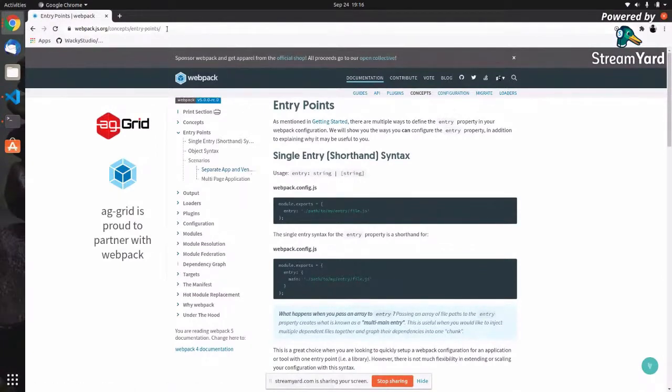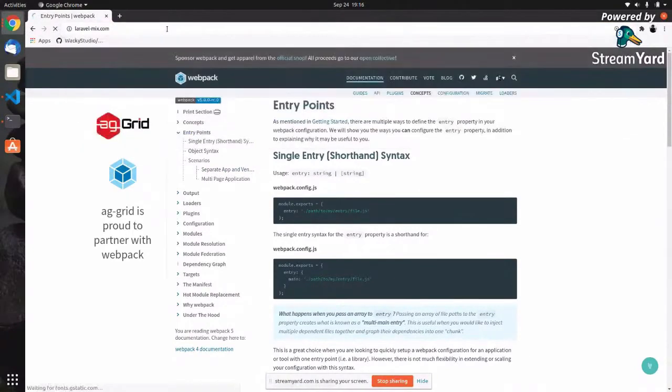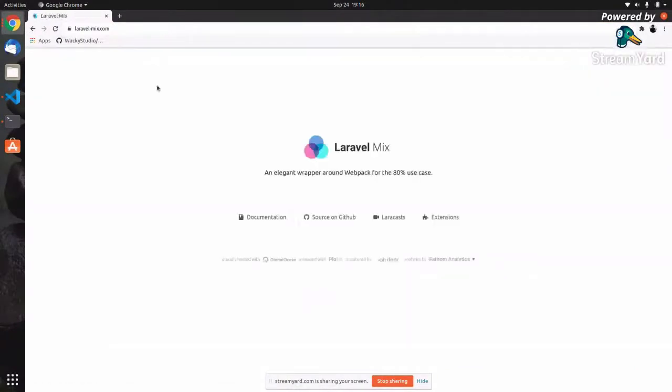I'll open its website. This is the website of Laravel Mix, and what it says is it's an elegant wrapper around Webpack for the 80% use case. What that means is it's a wrapper around Webpack, so it uses Webpack for the job, and it's for the 80% of the use case.